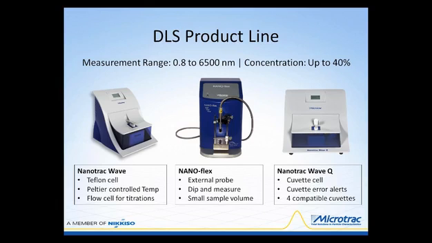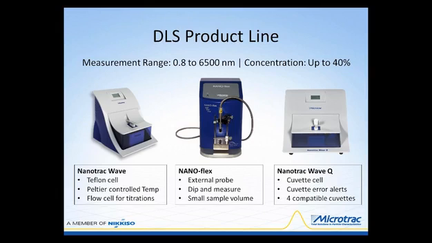In the middle, we have the NanoFlex. That's the external probe model. If you turn it upside down, for demonstration purposes, we don't recommend this, all you need is just a tiny drop to register a reading for the analysis. You could pop that into a vessel. It's ideal for in situ measurement. Simply dip and go, wipe off. Very ideal for quality control. Also, the probe has multiple lengths, so we can customize that for you as well.